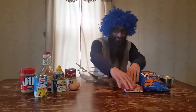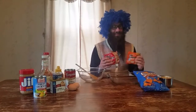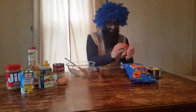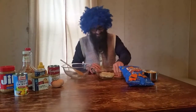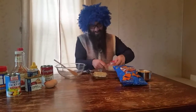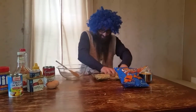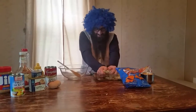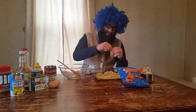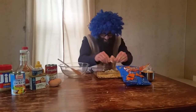So first, we're going to take some ramen. And I got beef and chicken flavor. Because we're going to take this train and bring it right to Flavor Town. Choo-choo! I'm gonna have to crush them up real good. Then you take the flavor packets and sprinkle them all over.